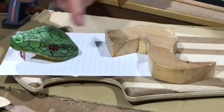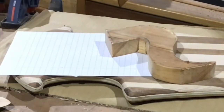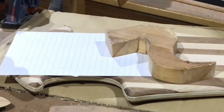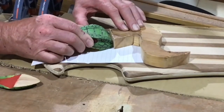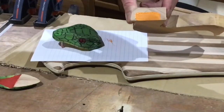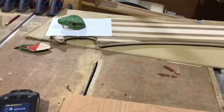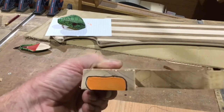To match these two pieces up, I'm going to put paint on the back of the head, and then I'm going to push them together, and hopefully we should have the shape of the head, the same pattern on the piece of wood. And hopefully that's the shape I've got to cut out. I've marked around it, and now I just have to get shaping.